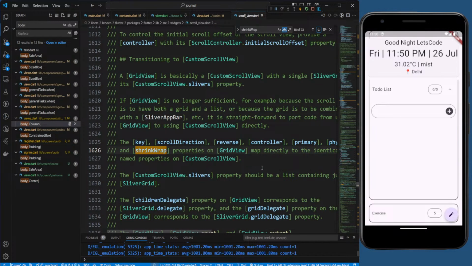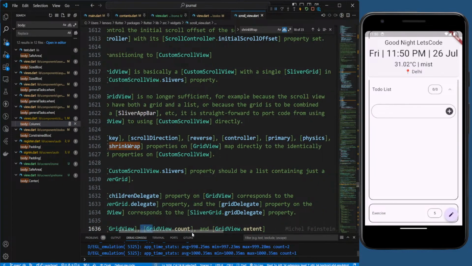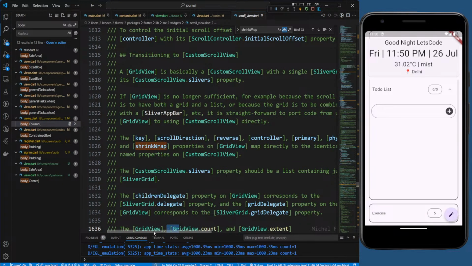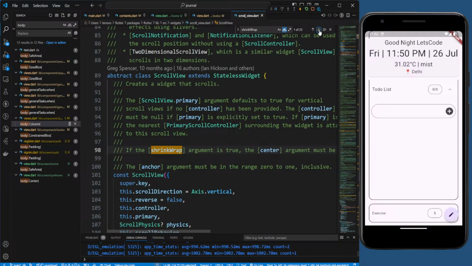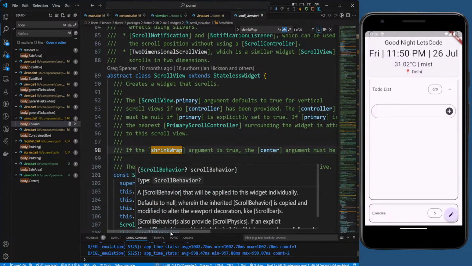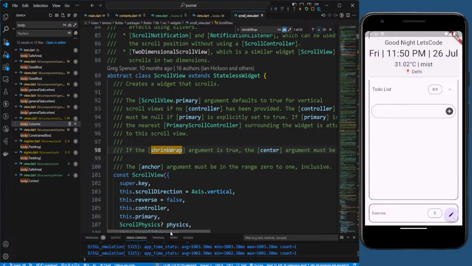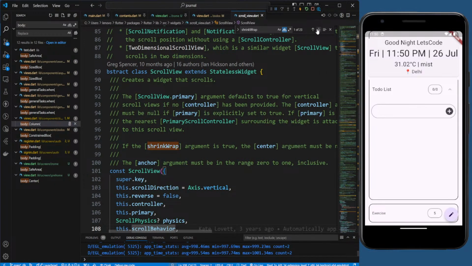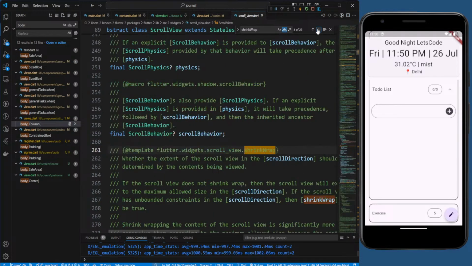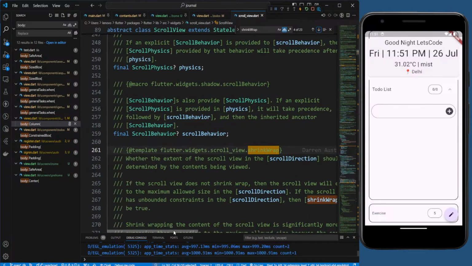The shrink wrap properties map directly to the identifier. Okay. Where do we get a definition of what shrink wrap does? There's no proper definition like what shrinkWrap does. Whether the extent of the scroll view in the scroll direction should be determined by the contents being viewed.